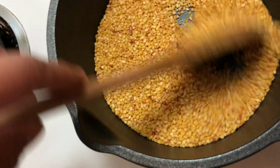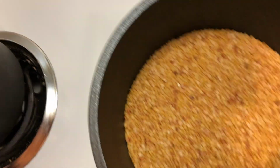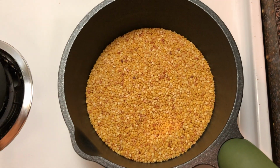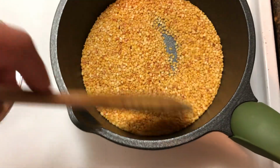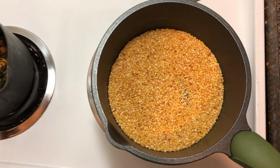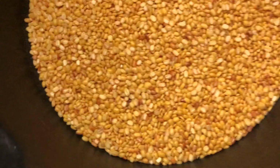So this is actually coming along. You see how it's turning from that bright yellow into a sort of darker brown. It smells really nutty. It's got a really great smell right now. Once this is roasted to my liking, and I think it's almost there to be honest, I'm going to throw some boiling water into it. If you can hear it in the background, I have my electric kettle going. That's probably going to take a couple of minutes. So meanwhile, just let this get a little bit browner. See if you can get close.